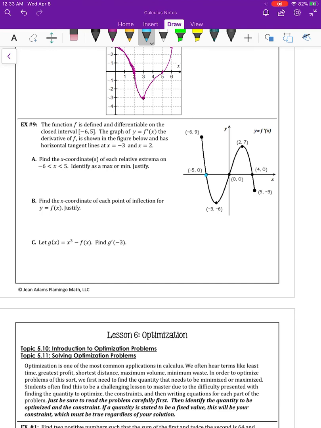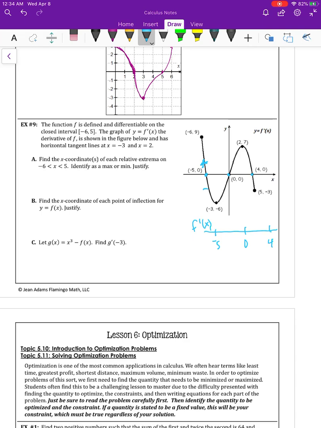So the nice thing about this is that when you are looking at the derivative, you are looking to see where the derivative is 0 or undefined, okay? So I see critical points here. So if I knew my original function and I took the derivative and then I set it equal to 0, my critical points would be x equals -5, and I'd make my little sign chart. x equals -5, x equals 0, and x equals 4. Those are the critical points for my first derivative.